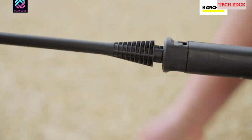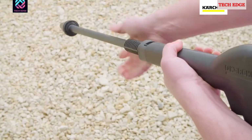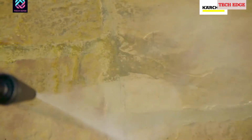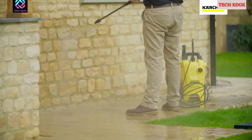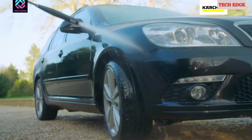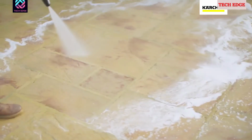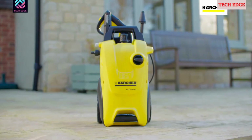simple and quick. Including a Vario and Dirt Blaster Lance, the K4 Compact will tackle any cleaning task around the home. It's perfect for paving and decking, brick and stone walls, wood, plastic, and of course, cars. The Vario Lance gives you the control to apply detergent and adjust the water pressure. The K4 Compact comes with a 3-year warranty.